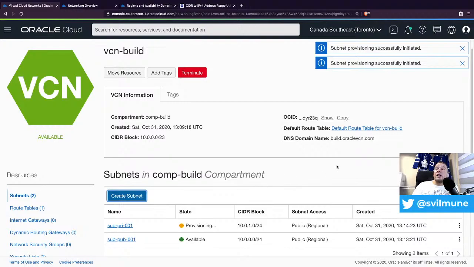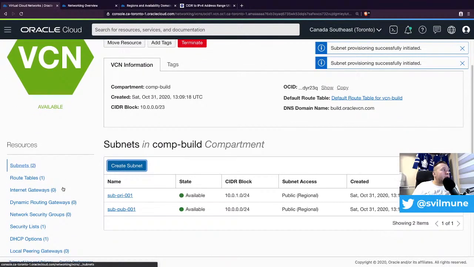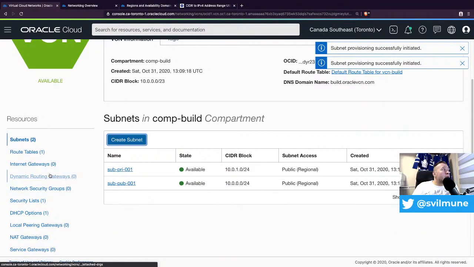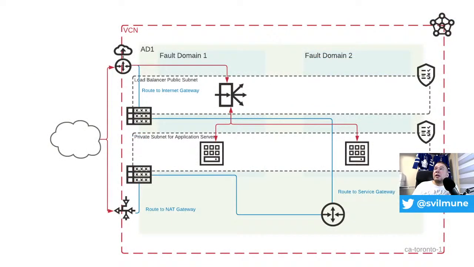And now the next thing I'm gonna create is all the gateways, because before we create the route tables we need to have the gateways available. The gateways I'm gonna create, you can just check it, there will be one for the public subnet which will have the internet gateway.